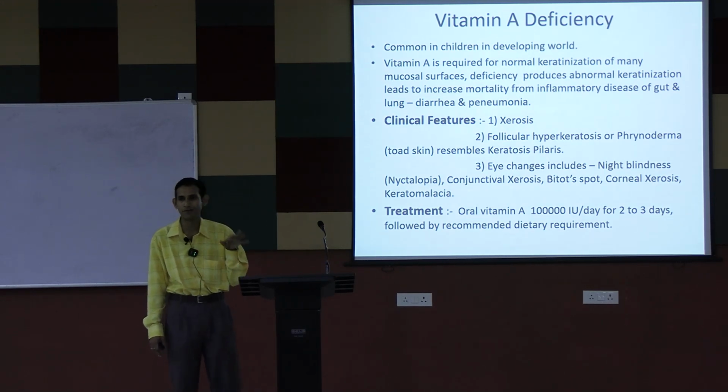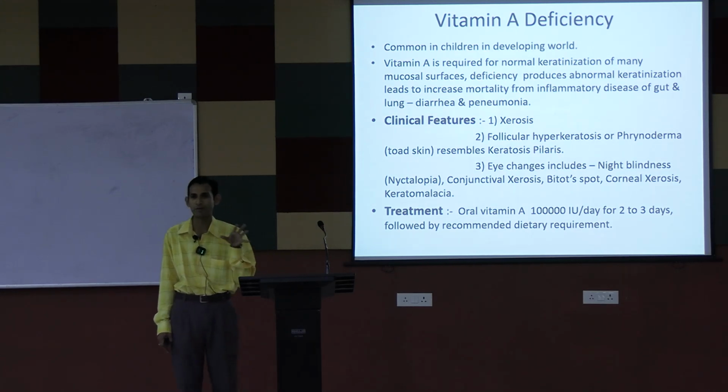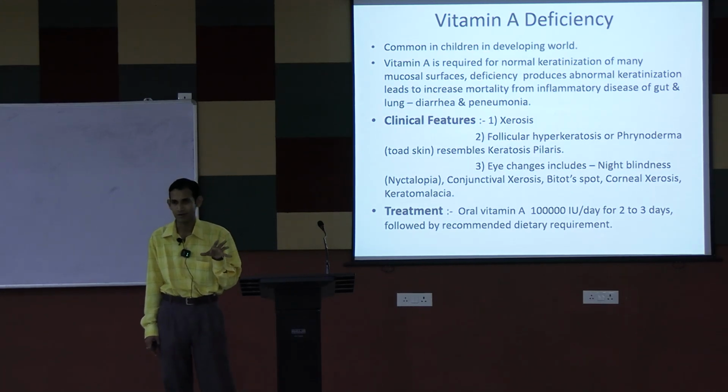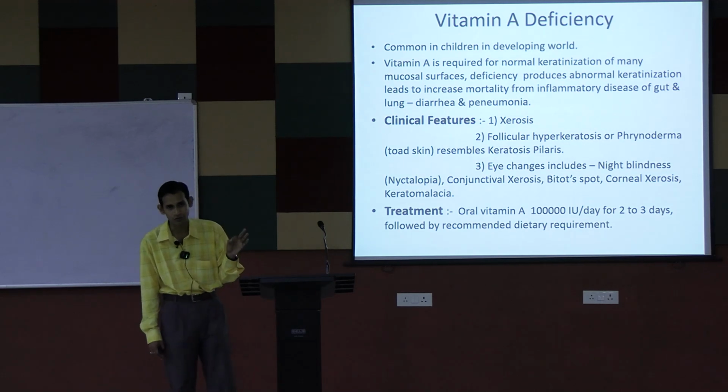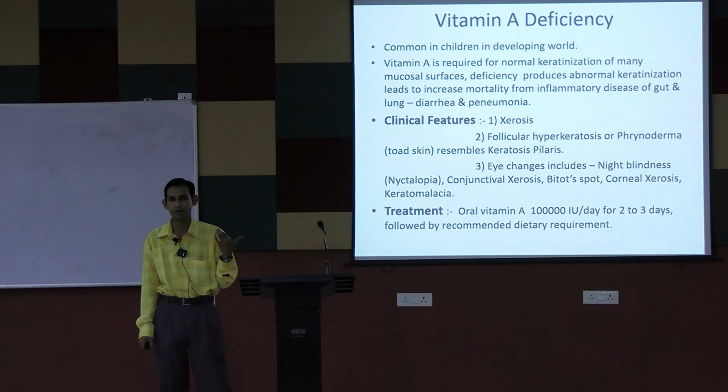Apart from vitamin A deficiency, it can also be found in other deficiencies like vitamin B, vitamin C, vitamin E or essential fatty acid deficiencies. In these cases, we can get this type of toad skin or phrynoderma-like skin, that is keratosis pilaris, a spiny follicular projection mostly distributed over the anterolateral aspect of the thigh, the arms and the back of the elbows. This is a very important finding which can be found in vitamin A deficiency or essential fatty acid deficiency.